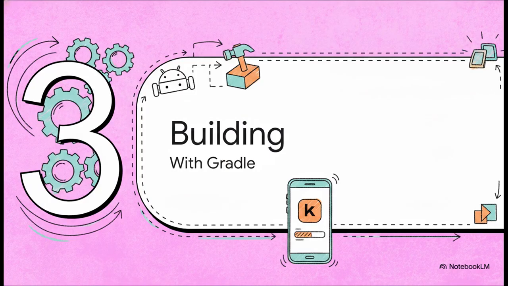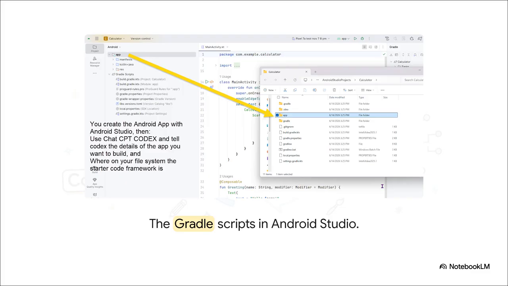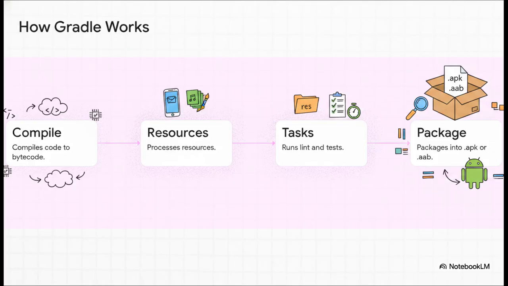And that brings us to Section 3, Building with Gradle. Inside Android Studio, your app folder and Gradle build scripts sit right side by side. Now, while the IDE provides an incredibly helpful graphical interface with play buttons and visual layouts, the actual workhorse, the thing managing your dependencies, compiling your Kotlin, and truly building the app under the hood, is Gradle. You can think of Gradle as the engine under the hood, much like NPM for Node or Make for C. Here is its 4-step lifecycle in a nutshell.